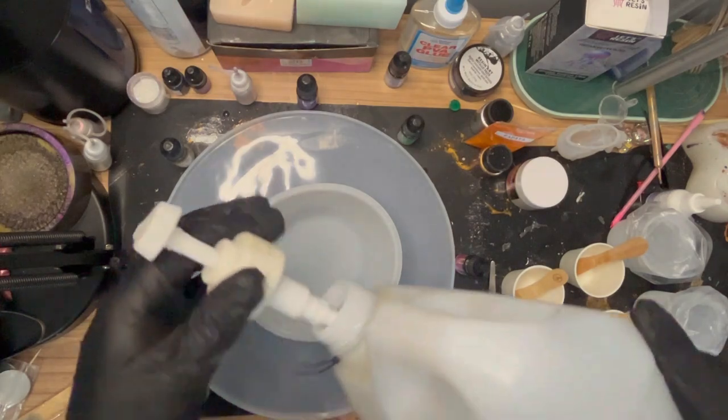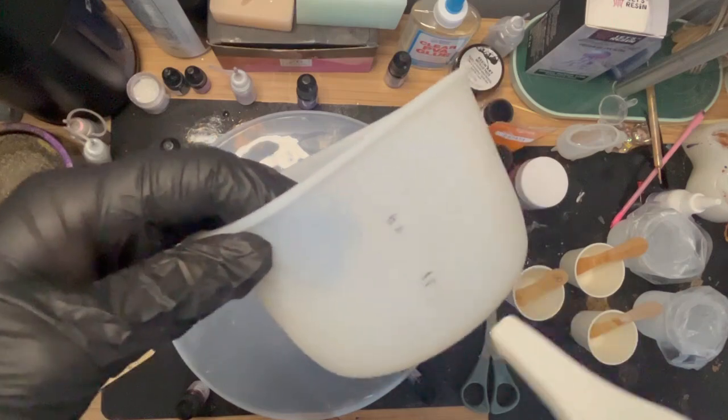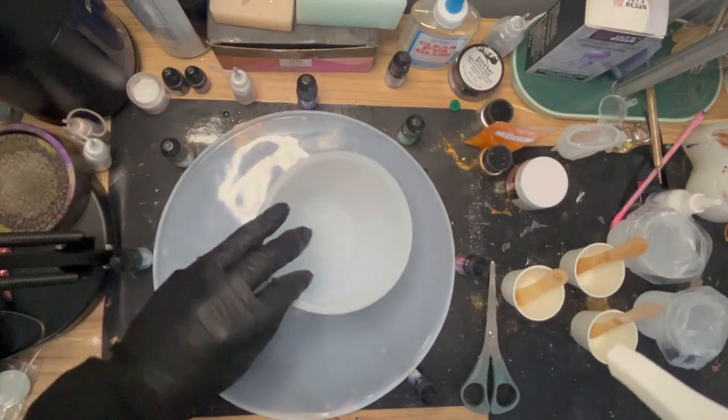I'm hoping it doesn't. But what I have done is I've marked up 16 ounces, so 8 ounces of each on here. So that, if you can see there, that bottom lower one and that top lower one.